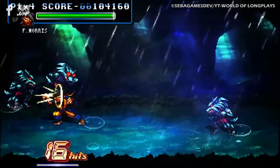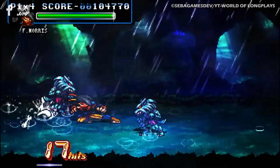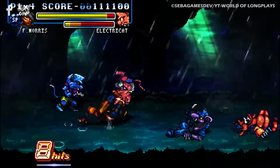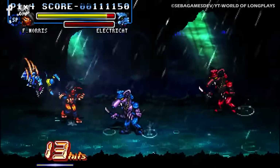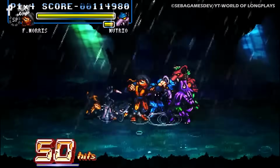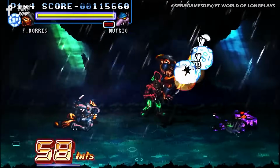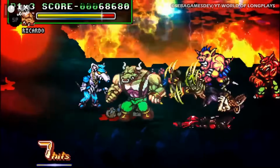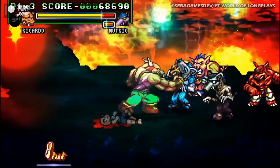It's not all about branching story and difficult choices though, as there's plenty of button-mashing violence too. Fight and Rage lives up to its title when it comes to combat, with hectic brawls erupting all over the screen when more than one player is involved. Just make sure you don't lose sight of your character in all that chaos. Although this is easier if you play as giant bullman Ricardo, he sort of stands out.